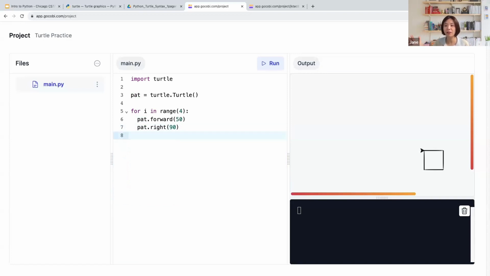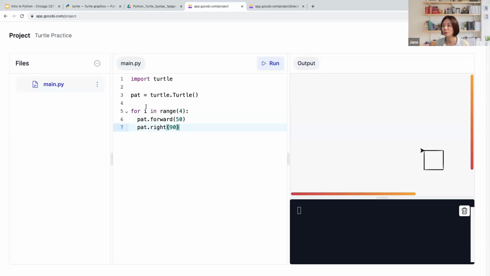And instead of having 9, 10 lines of code, now it's simplified into 3, right? Sorry, 8 lines of code, right? 2 times 4. Now it's all tucked in here nicely. And I can easily edit this to make my square bigger or smaller just by changing the number inside for one time instead of changing it 4 times.